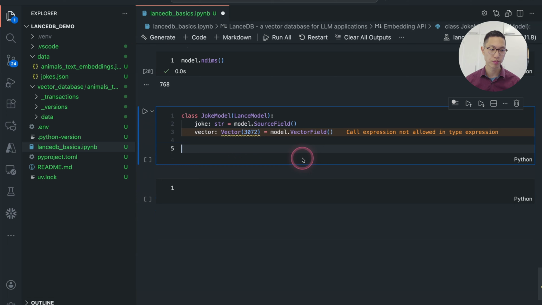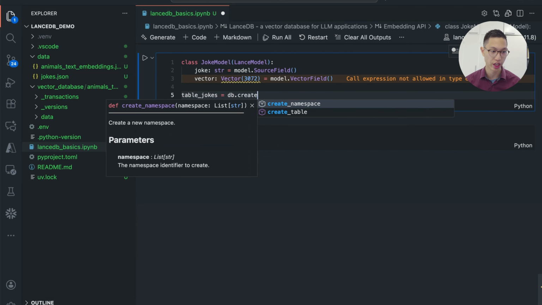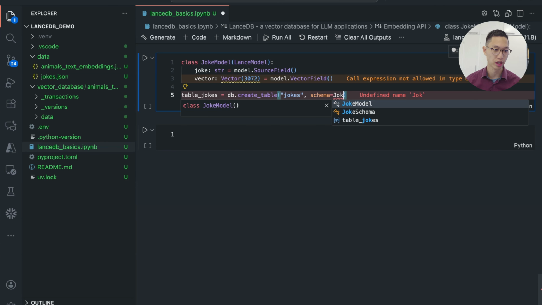I have this joke model now. And what I should do is create a new table, table underscore jokes. You can see now I only have the animals table. I will create a new jokes table, db.create table, and I will call this jokes. And I will do schema is the joke model.